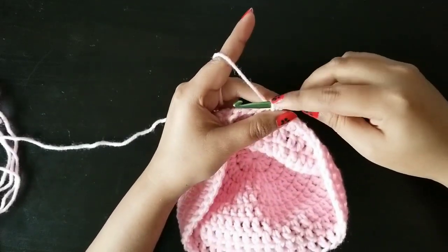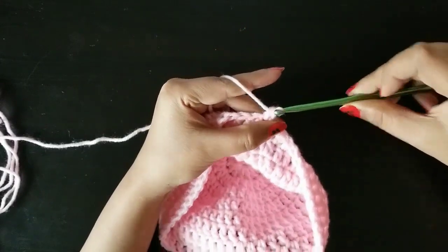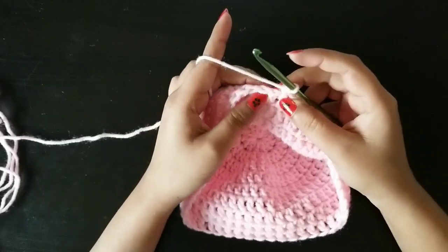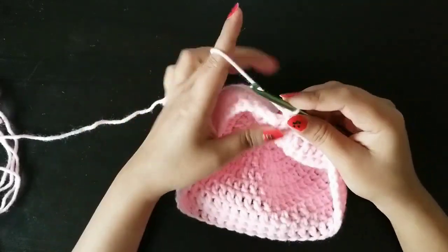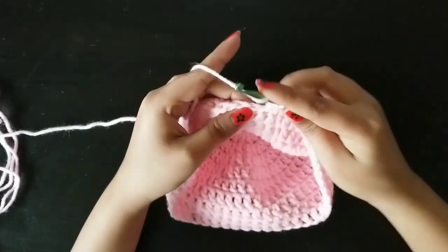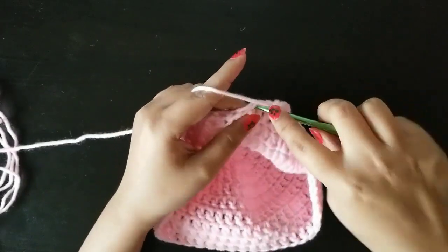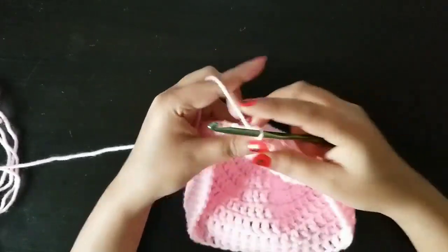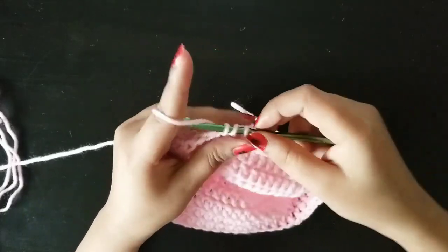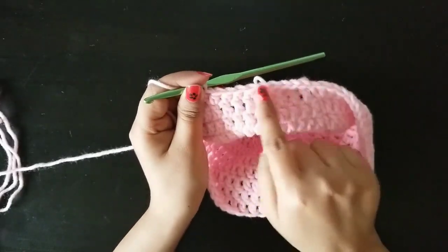Yarn over, insert the hook, then yarn over. Now you have 3 loops on the hook, so you are going to pull the yarn through all 3 loops at once. So this is half double crochet for you. We are going to do the same for all the loops. So at the end of the round you should have 51 half double crochet stitches. Why I'm doing this is it gives a nice little texture to your beanie.